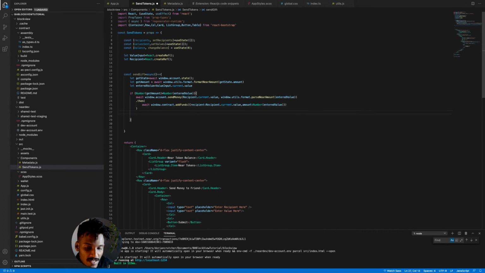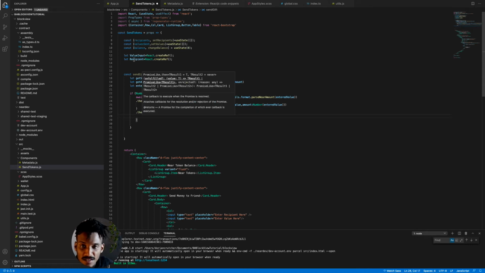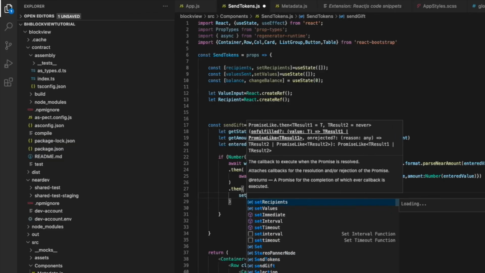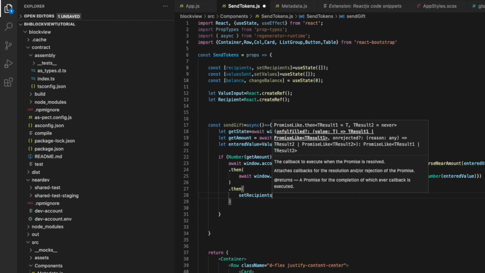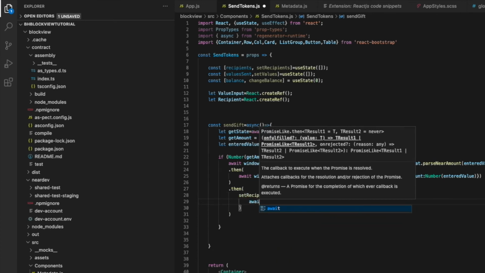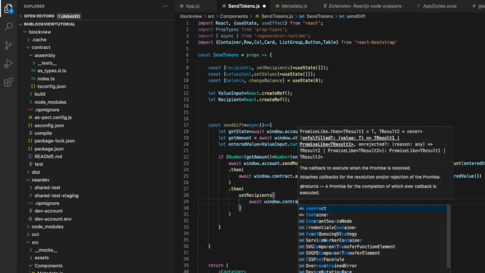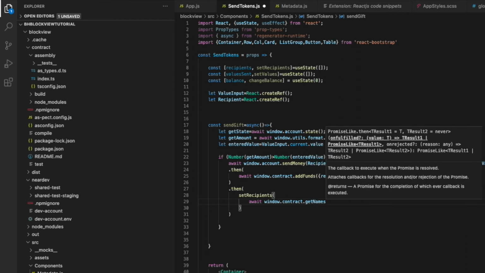Once that gets sent off, we wait until that's done. If that properly executes, we're going to update the values so they change live on screen. We'll say setRecipients to await window.contract.getNames.